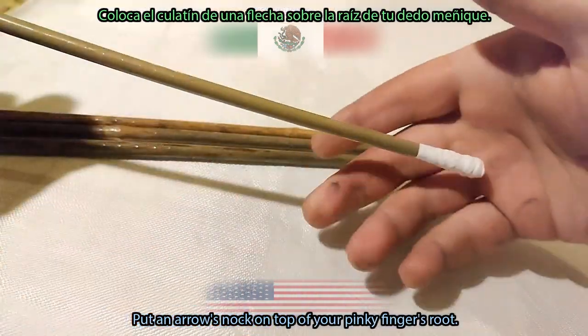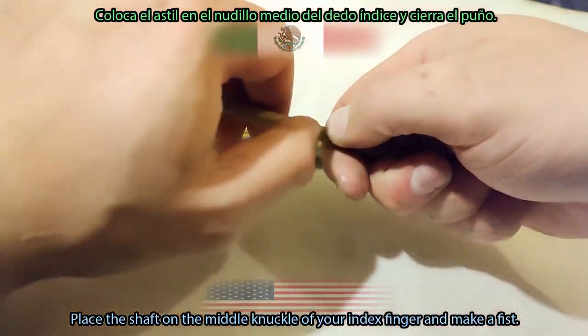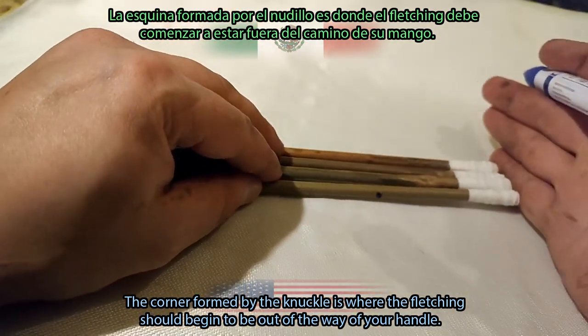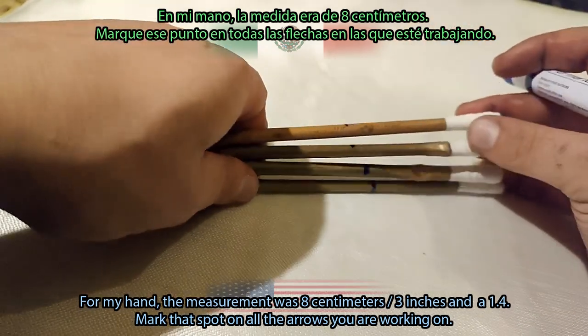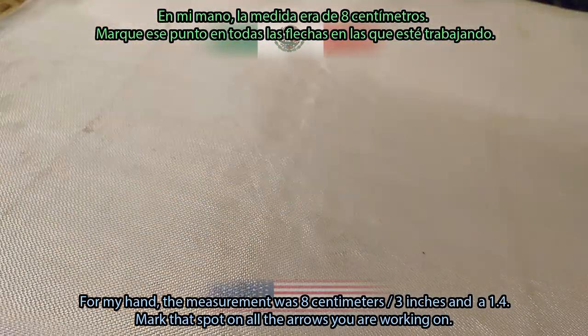Put an arrow's nock on top of your pinky finger's root. Place the shaft on the middle knuckle of your index finger and make a fist. The corner formed by the knuckle is where the fletching should begin, to be out of the way of your handle. For my hand, the measurement was 8 centimeters/3.25 inches. Mark that spot on all the arrows you're working on.